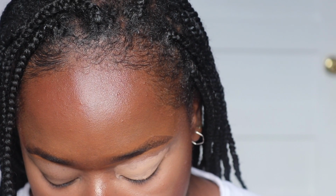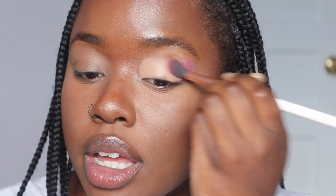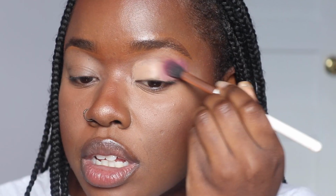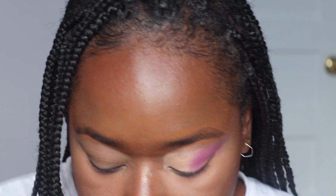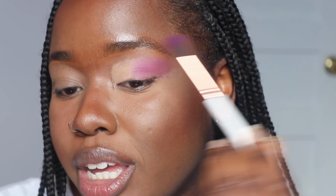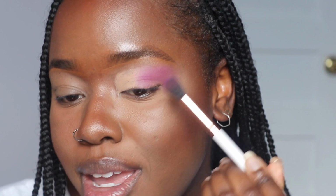As per the look advices, we're gonna use purple. So I'm using purple from the James Charles palette. I'm using 2 purples, a mix of Single and Escape. We're gonna use that on the outer part of my eye. That was just Single by itself, and now I'm incorporating a bit of Escape.